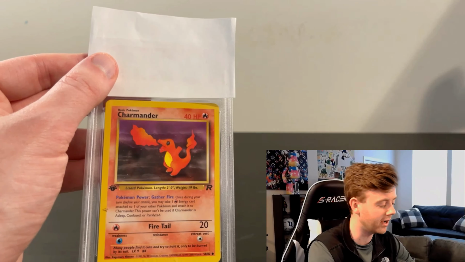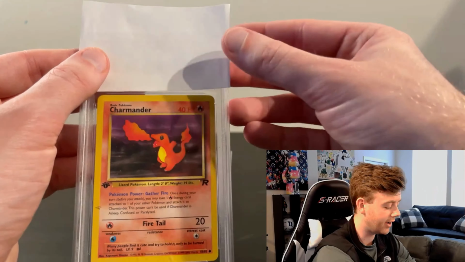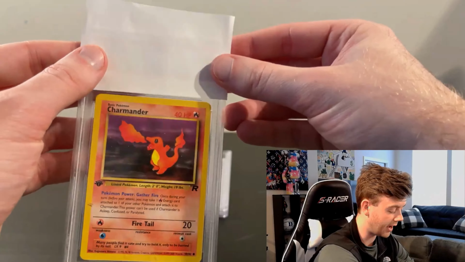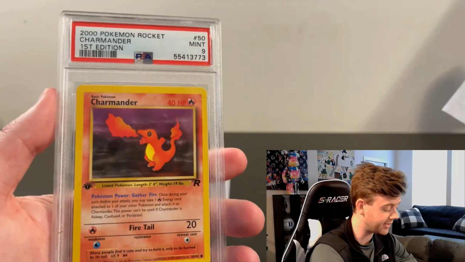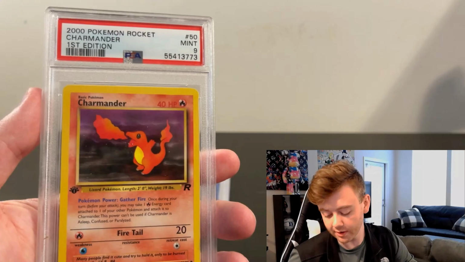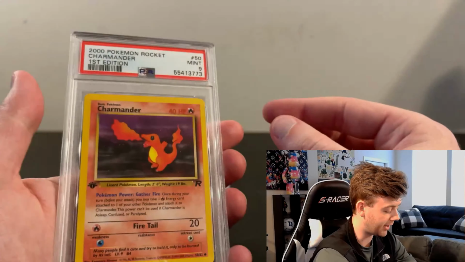I got the Vileplume, but still got the Charmander, Squirtle, and the Vileplume from that pack, so I was pretty happy. But again, about $130 for each of these cards, as well as the $50 cost to send in there. So this came back a PSA 9 here, first edition Charmander. Again, I was really hoping to get some 10s here, just given that these cards were packed fresh and in really good condition. But it came back a 9.